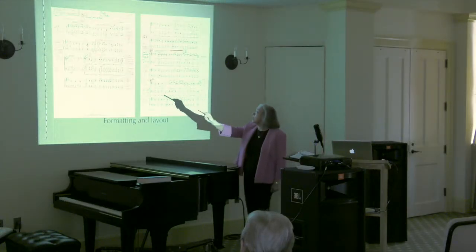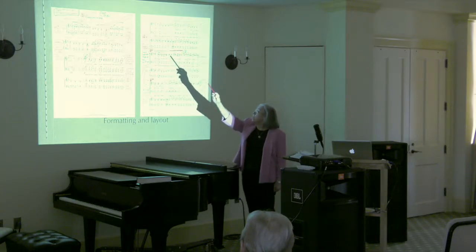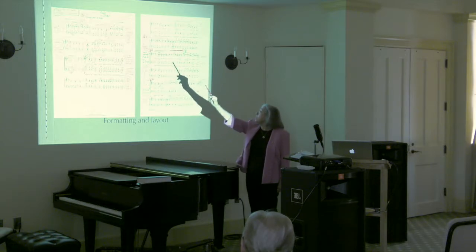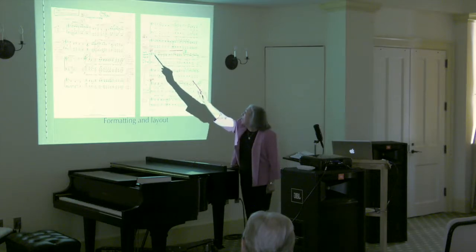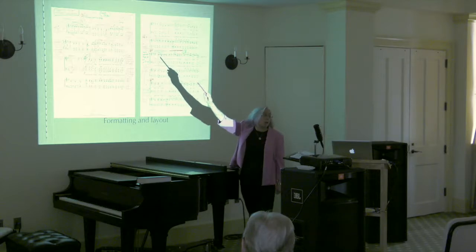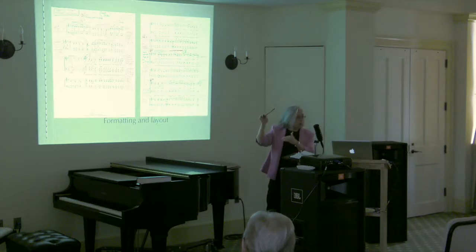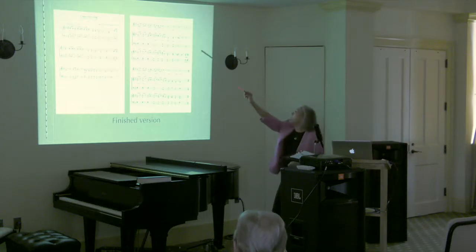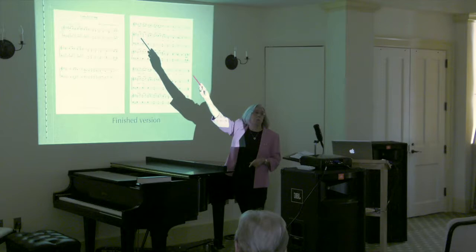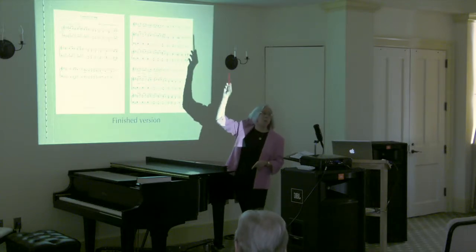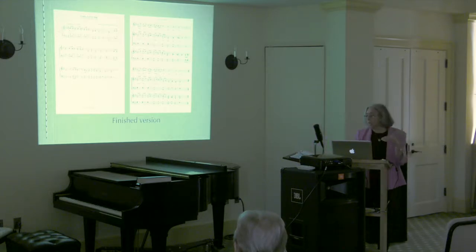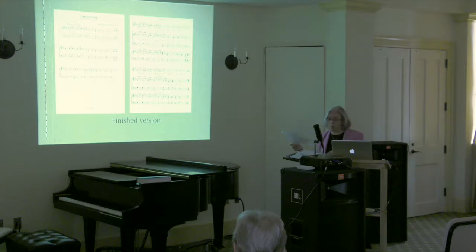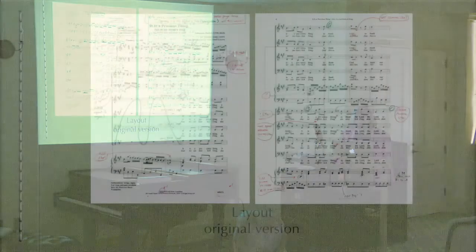The other thing with this work is, on this page, I don't know if you can see, but in these two systems there are actually three voices happening in the treble staff. One is soprano, alto, tenor, bass, but the very top thing that's highlighted in yellow is actually a descant, and that's only sung by very few voices. So I asked her to give the descant its own staff. Here it's much easier to read: soprano, alto, tenor, bass, and then high voices floating on top. It's all about legibility of the printed page. That's the finished version.